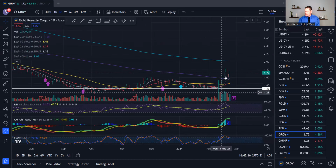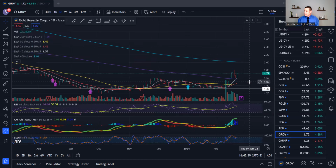Gold Royalty Corporation just screaming into the clouds. This is nice for a change. We're finally up a little bit on this one. Let's see. Okay, so we're wondering what shot it up when it had just been boring for the last 6 months. And I can't remember who wrote in, but they said Katusa Research basically put it in their weekly newsletter, and so they got publicity.